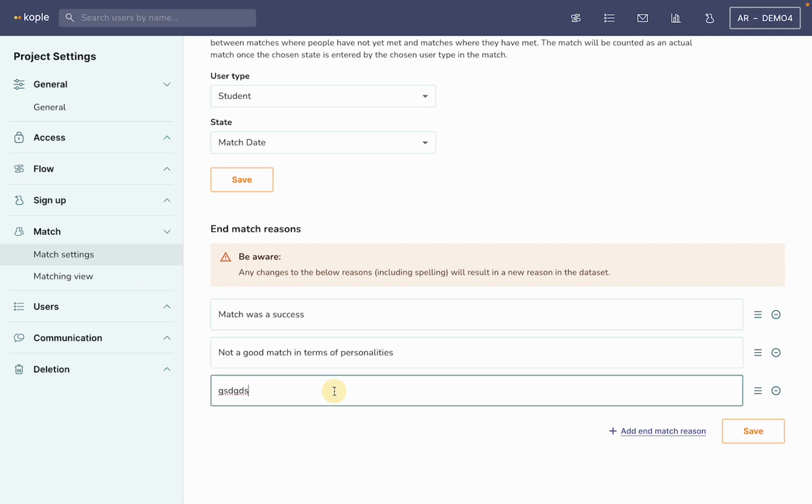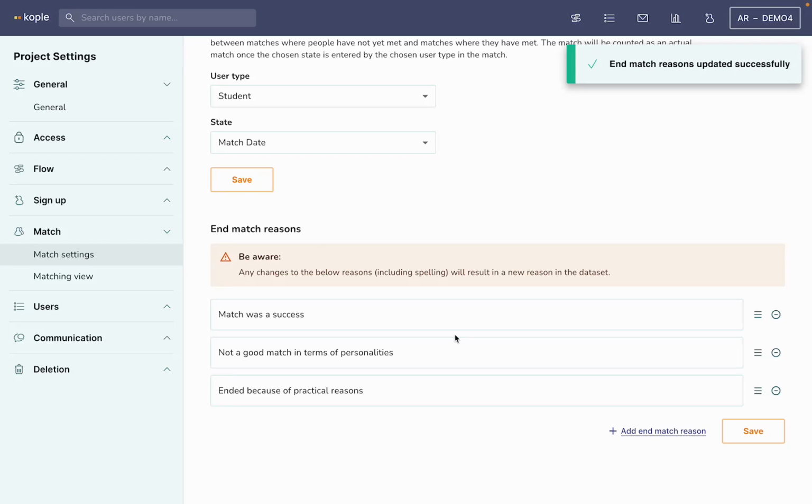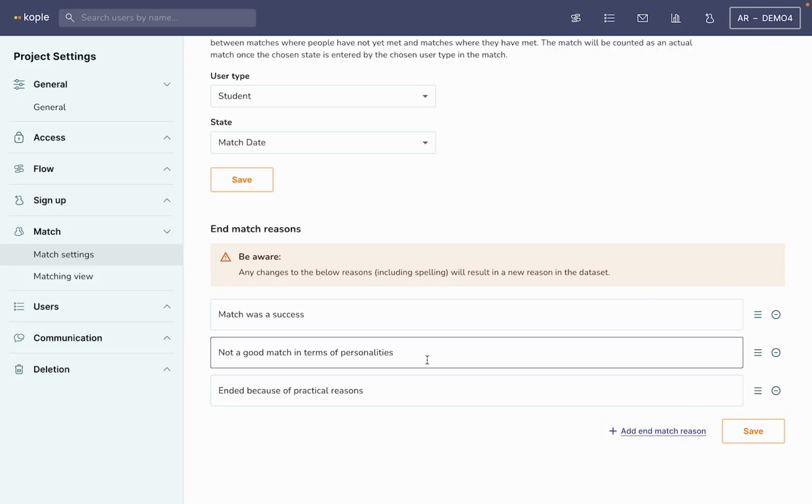And maybe the last one could be that it ended because of practical reasons. So those could be different end match reasons that you can decide on for your setup. And you can always add more end match reasons or delete them or change the order. And these will be asked when you click end match. If you don't have any end match reasons, they won't ask for you to choose one.